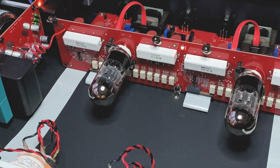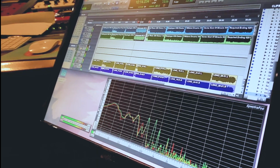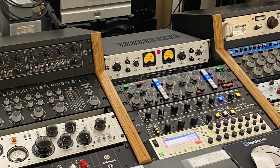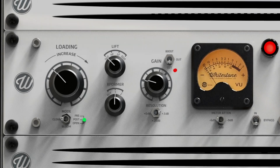While the internal tube gain is changing, we don't want to be fooled by large swings in volume, so we added auto padding that works in the background to keep the volume of the audio signal relatively unchanged as you run through the loading settings. This ensures all you are hearing is what the tube is imparting, without being fooled by large level fluctuations.